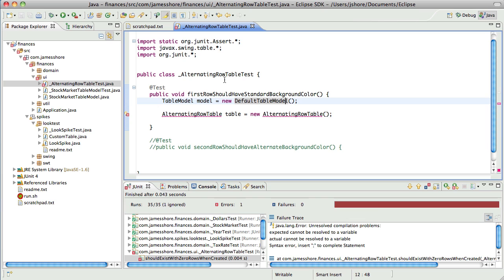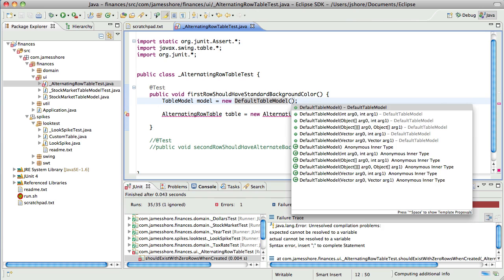Okay, so we've got the default table model. Now, I'm not really a swing expert either. It's been quite a while since I've worked, other than this project, with Swing. So you're not a swinger, that's what you're saying. Yes, exactly. So I have to do a little bit of fiddling around with this as well.